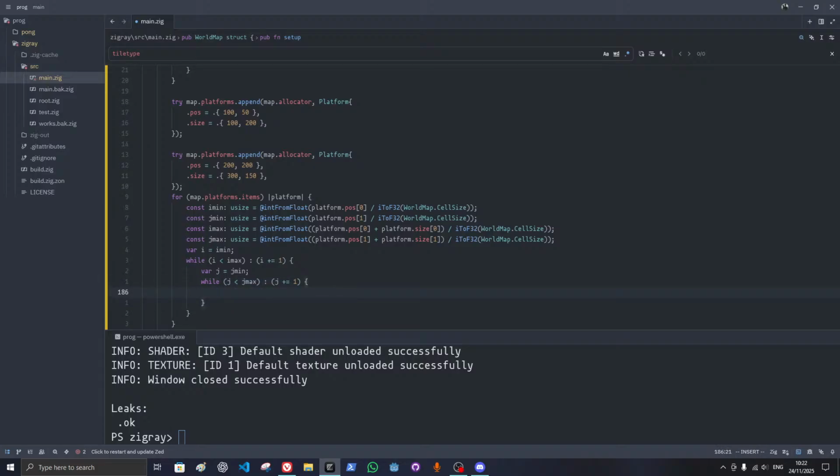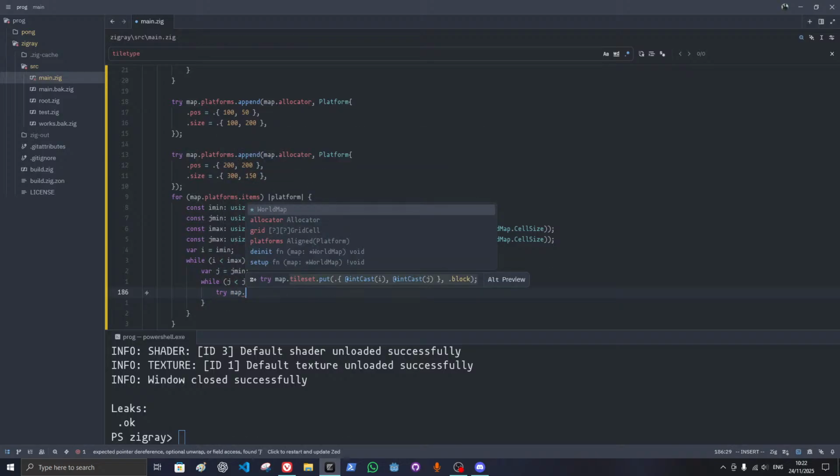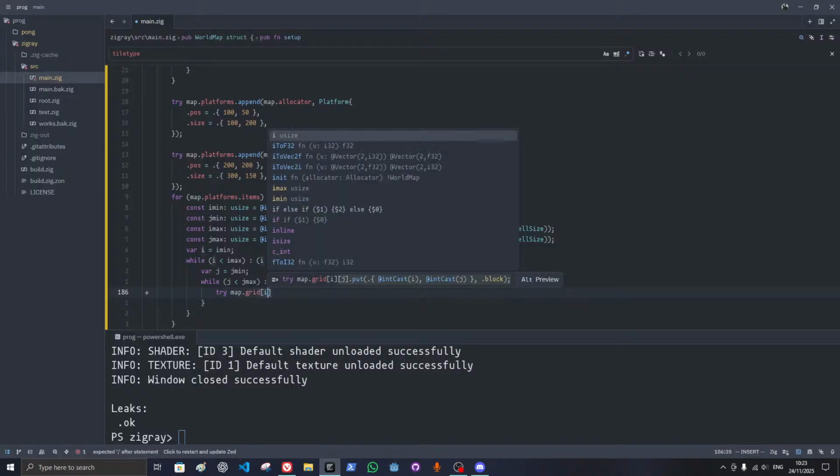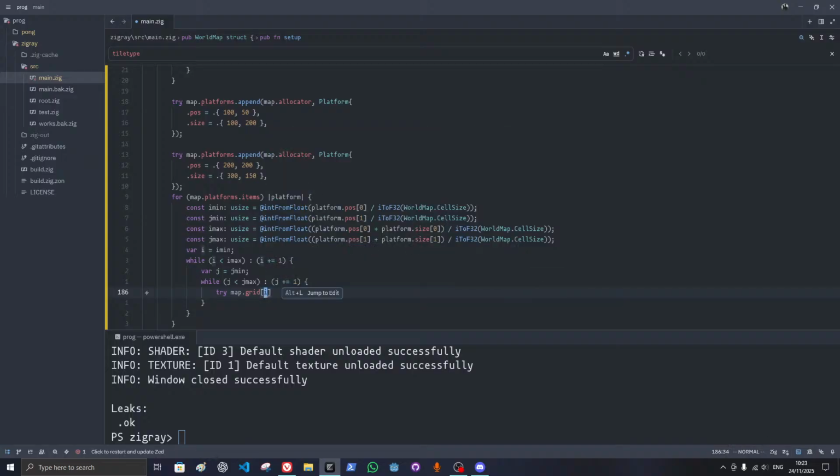Okay, here then we still have try map dot, sorry, this is grid, and then there is I, and then there is J. And then you do, okay, append, okay, PID. Okay, what is PID here?